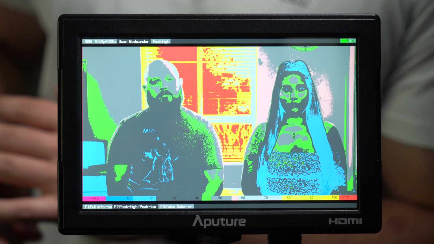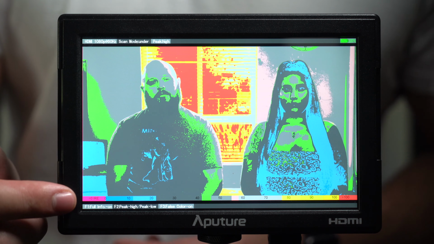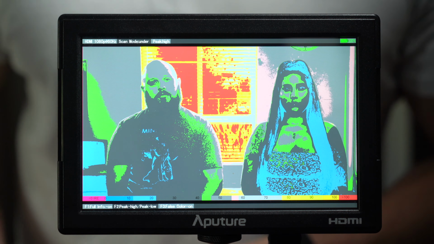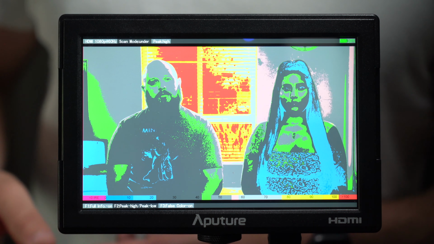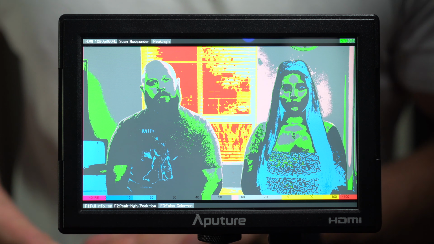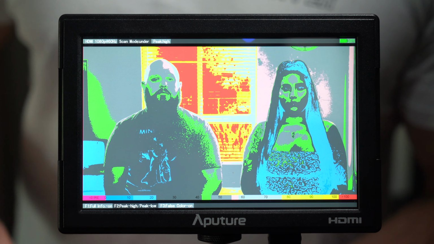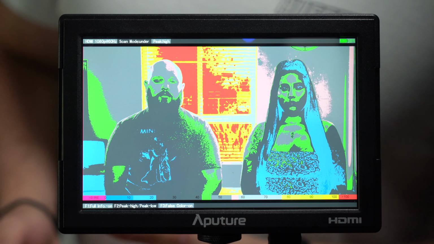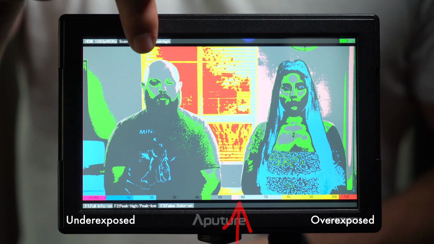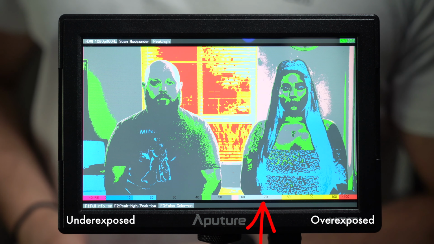And here we can see a ton of colors. Notice how on the bottom of the monitor we have a little color guide, and this will tell us what the monitor sees as underexposed, perfect, or overexposed. And this will tell us actually by step. So if something is slightly overexposed, slightly underexposed, we are going to get that highlighted. Now for skin tones, proper exposure should be around the light gray area. And if you notice here, we actually have a light gray color all over Remy's head here. That's the color you want for perfect skin tones.